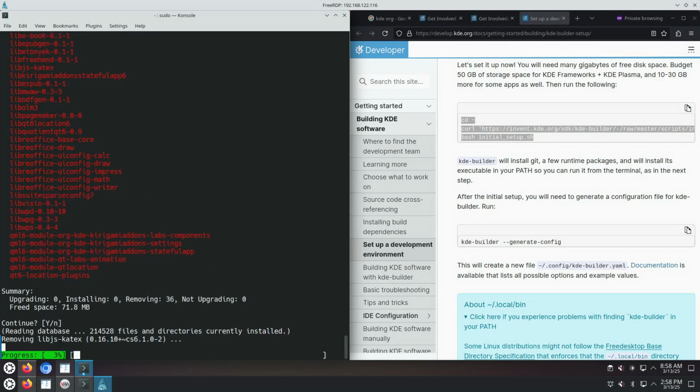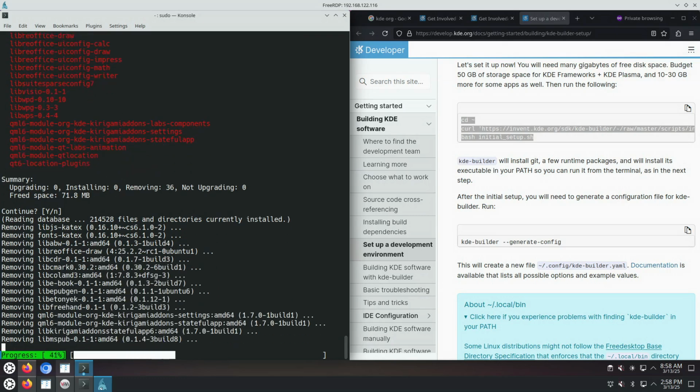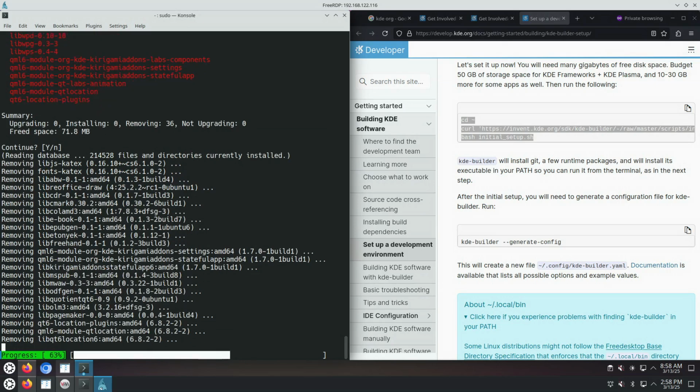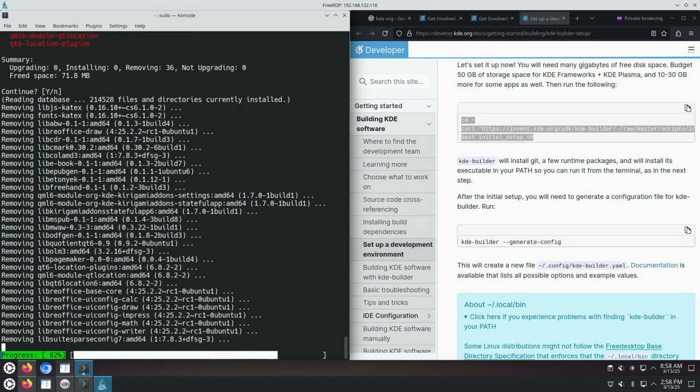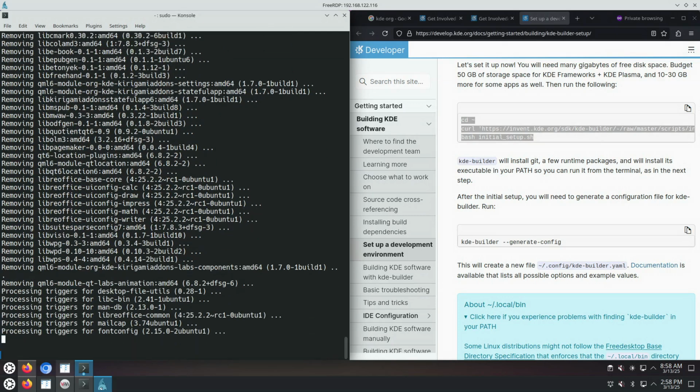Continue, yes. Mostly LibreOffice and dependencies of LibreOffice. Okay. Now we should try again.